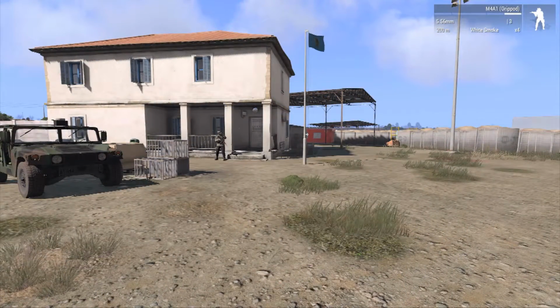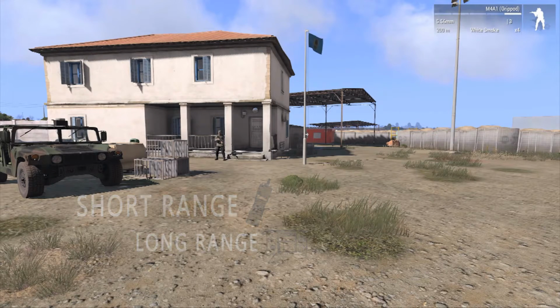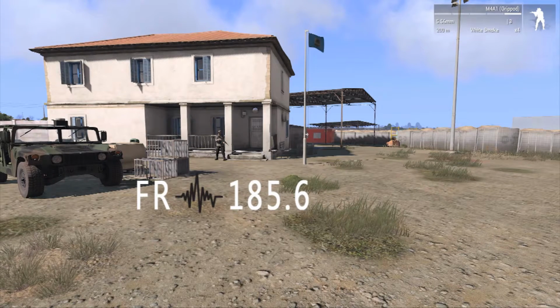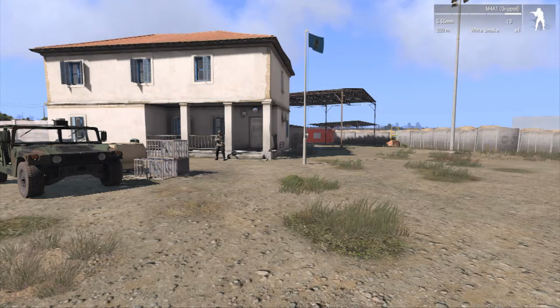Okay, so let's now move to the radios. There are two different types of radios: a short range radio and a long range radio. Also, every faction has its own coding. So let's say that the blue force and op force are going to talk on the same frequency, but since they have a different coding, they shouldn't be able to hear each other. So be advised that if you're in one squad, you should all wear the same radio.